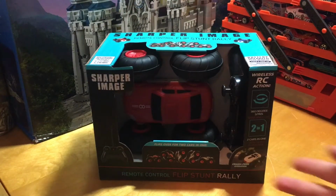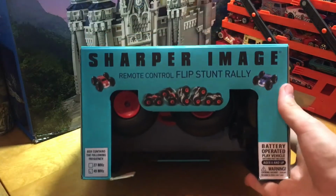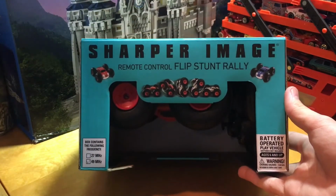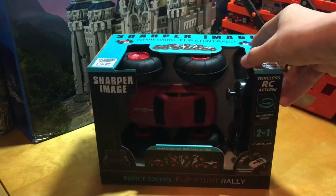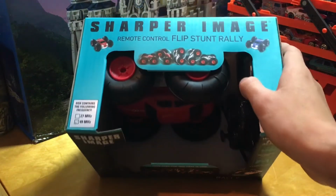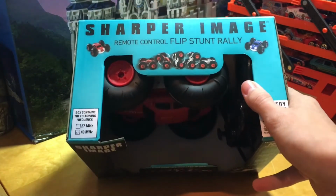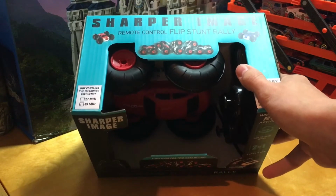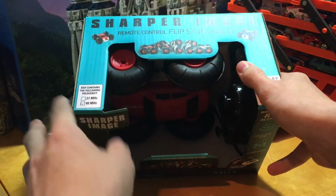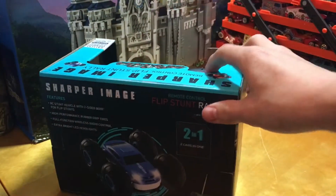And then you've got some more things off to the side, so if you want to pause and read, you can go ahead and do that. And then here on the top you can see the same thing. And then this does come in a blue variant, which I almost got, but I didn't want to waste my money on that, because this one does exactly the same thing. And then there are 2 frequencies that you can get this in, even well every single model I found was made by just the 49, and I couldn't find any other frequencies besides that.